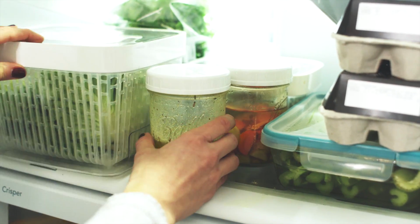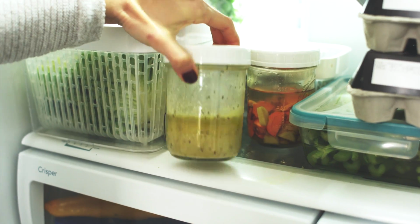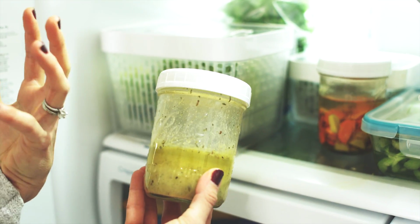Now, let's move over to these containers. This is a vinaigrette that I made the other night for dinner. Again, I made it once, and now it's gonna last throughout the week for lunches and for dinners. So the idea of cooking once, eating twice.